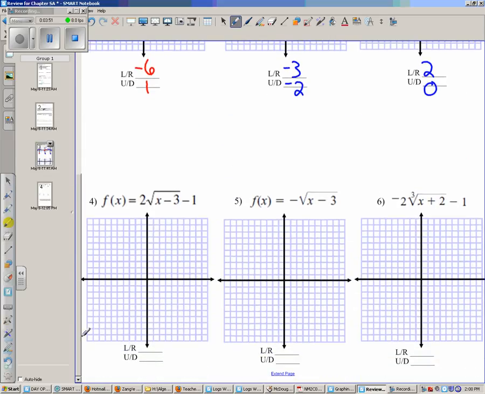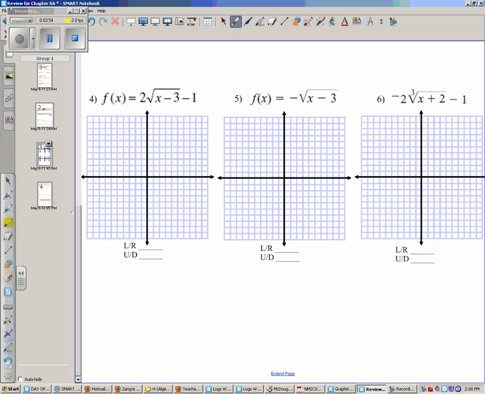So real quick, just looking at number 4, I know it's going to be a modified U because it's a square root, and something squared is a U, so a square root is going to be a modified U. My left-right number is 3. My up-down number is -1. So using my cheat sheet, I'm going to have 0, 0, 1, 2, 4, 4, and 9, 6. And now all these points will move right 3, down 1. And that last top point, we'll go a little bit off the graph, but that's okay. And remember, it starts at the far left point and then keeps going. So I'll put an arrow on the right point.